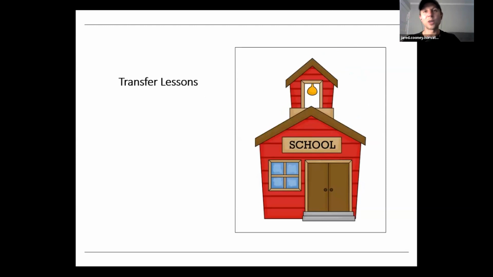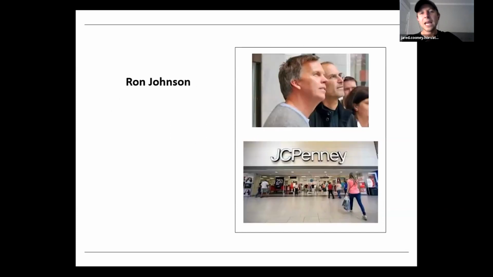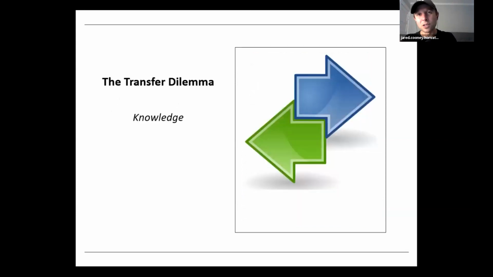Oh, by the way, in our transfer unit we're going to learn 3 big transfer lessons. Number 1, skill transfer requires new domain knowledge. That's your first lesson of transfer. This was Ron Johnson's problem. By the way, it's now pretty much believed that when he moved from Apple to JCPenney, he never took the time to learn their customers, their products. He didn't know anything about the company. He just started doing his stuff, and that's what caused him to fail. He never went over this first hurdle.